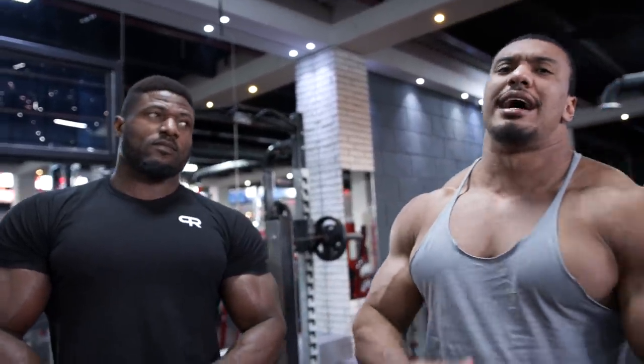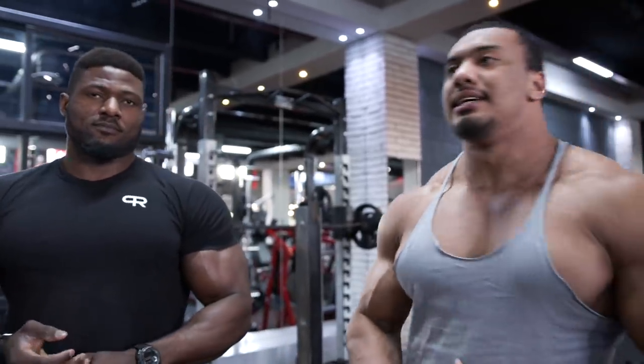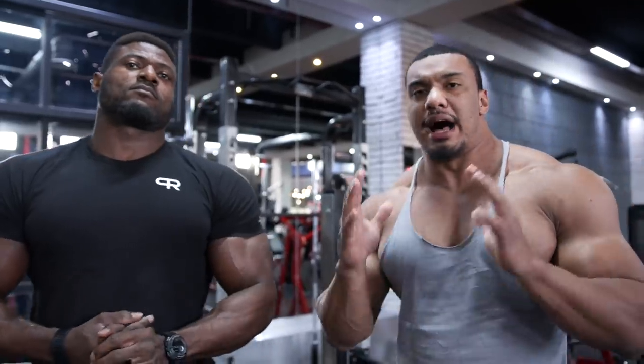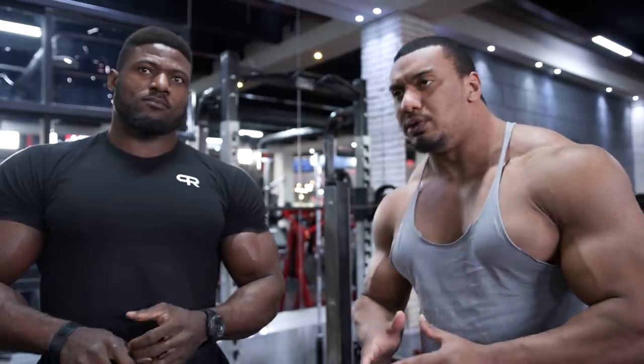So right now we're in the hypertrophy phase of training. We'll be doing this for about 5-6 weeks where we'll be keeping the loads under 60%. We'll be focusing on the mind-muscle connection, slow reps, nothing too explosive off the floor.